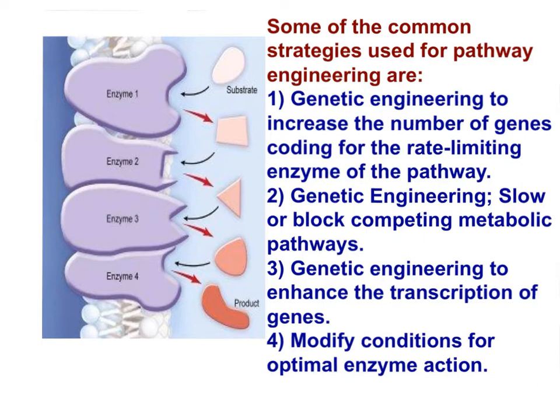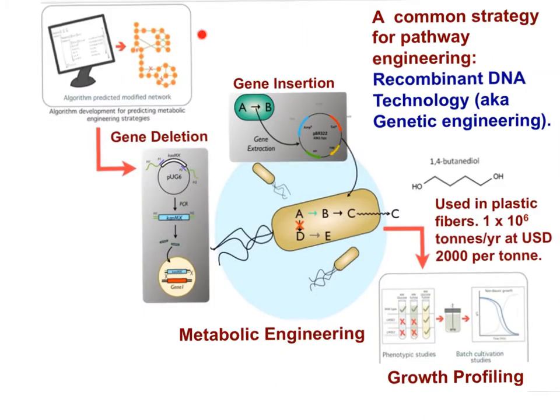Also remember that artificial selection is a mechanism to enhance metabolic pathways. Artificial selection is the foundational mechanism for much of modern biotechnology. In this diagram, a pathway is modeled, planned, and predicted. Gene deletions are made to reduce competing metabolic pathways. Gene insertions are used to increase the frequency of rate-limiting enzymes. DNA sequences are inserted to enhance the transcription of genes, and the output is monitored for successful production of product.